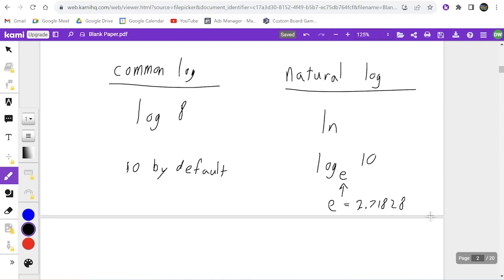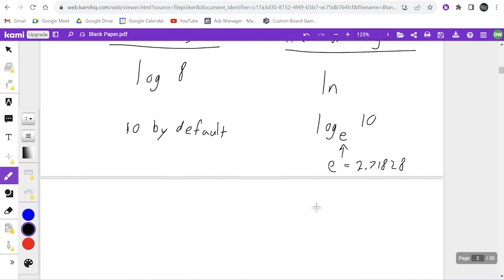And if you're wondering where does e come from, I'll give you 2 responses to that. E is the number you get from the following equation, 1 plus 1 over infinity to the power of infinity. And you may be wondering, how on earth would you ever solve that? I would not. As a matter of fact, I don't even know how to solve it. But someone smarter than me by the name of Leonard Euler, who many, and when I say many, I mean the math community in general, consider this man, Leonard Euler, his last name's pronounced Euler, not Euler. Many people consider him to be the greatest mathematician of all time.